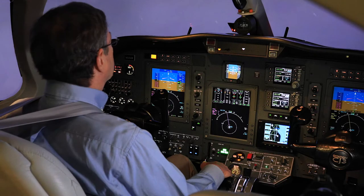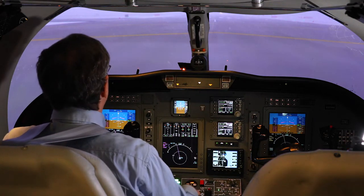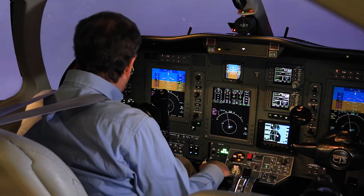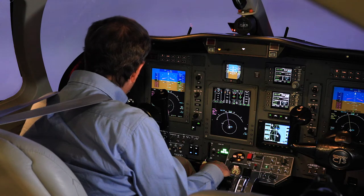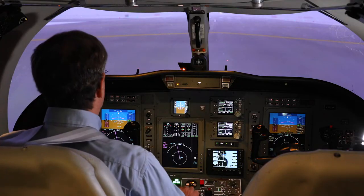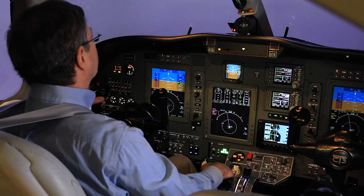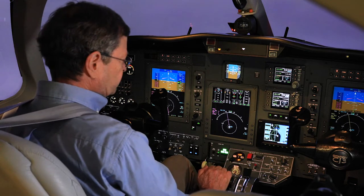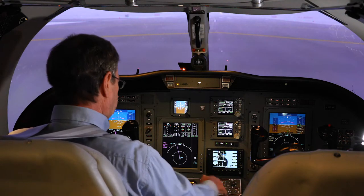Mitchell, South Dakota. That's normal for de-ice. Visibility is about a mile, 300 overcast, it's snowing — an icing takeoff. We've got our V-speeds posted. I've got bleed air on windshield, pitot-static, engine, tail, and wings. We're going to 5,000. Mitchell traffic, Citation 396, taking the active runway 31, northwest departure, any traffic please advise. All right, here we go.